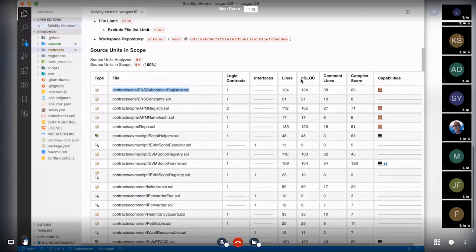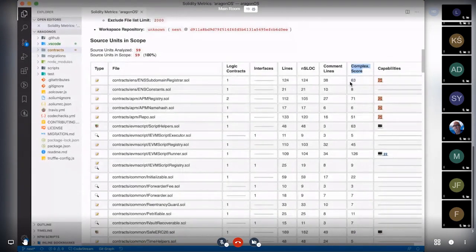You see the number of lines, and normalized source code lines, which normalizes things like function signatures and comments in the file, which is a good indicator of whether you need to spend a little more time on documenting. You even get a complexity score, which is not cyclomatic complexity but something much simpler. Basically, we find anything that is risky and add a score to it, even a branch. Anything that adds complexity or security concern adds to the score, and the higher it is, the higher your priority should probably be to look at things in here.